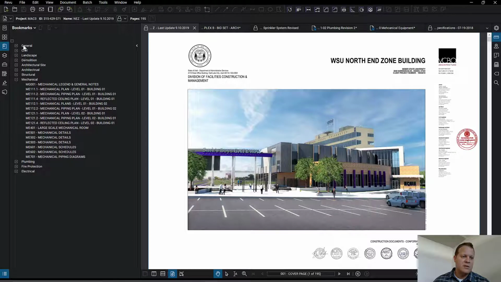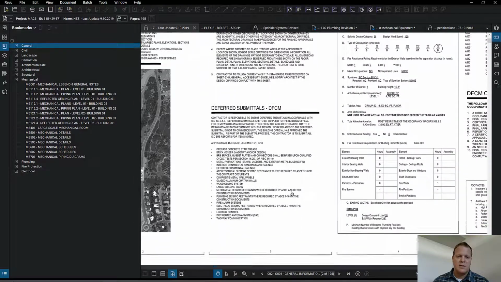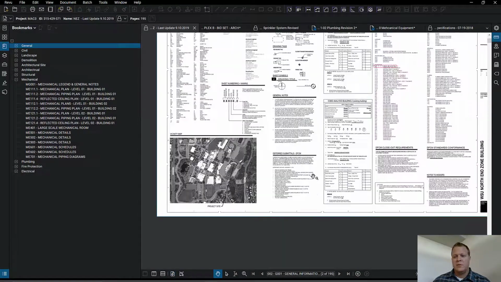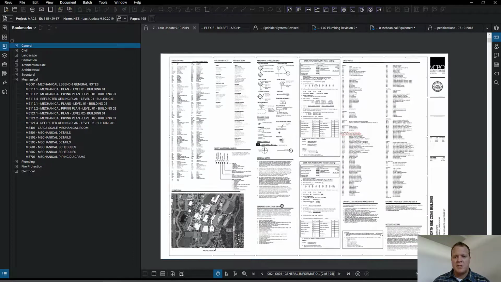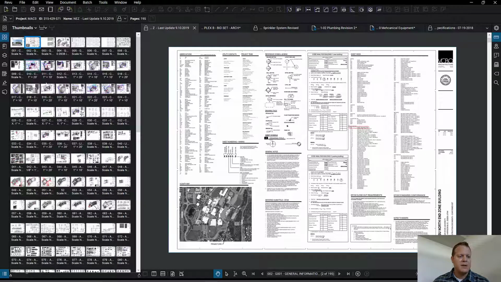And so let's go to, I think it would still be in general, probably on the next page. Yes, it is. So let me zoom out so we know what we're talking about. I'm on the second page of these 195 pages of the drawings.